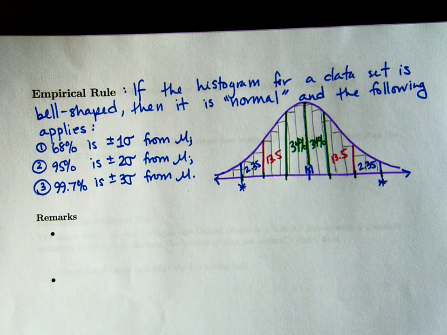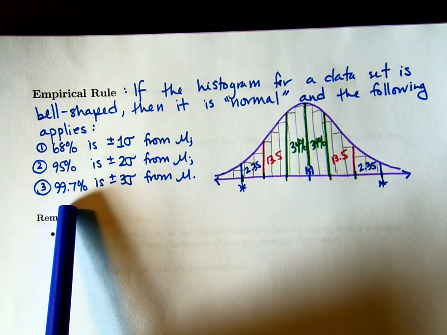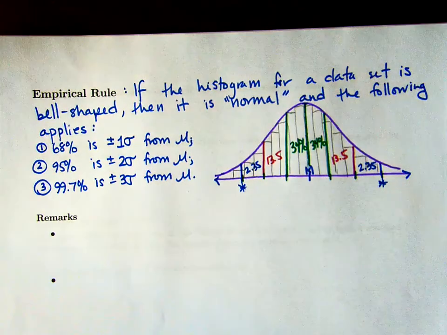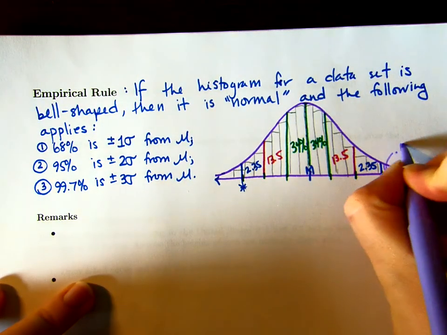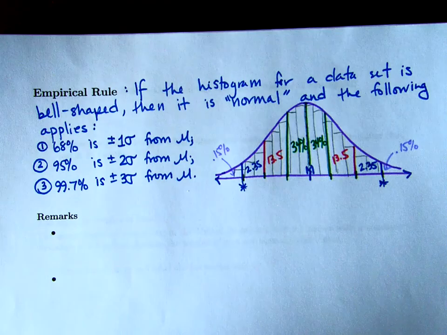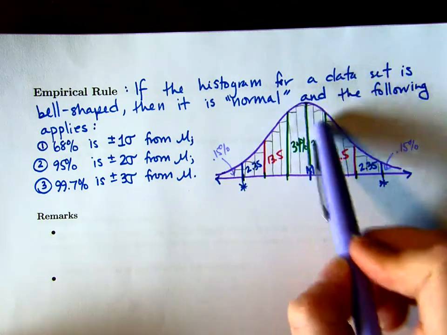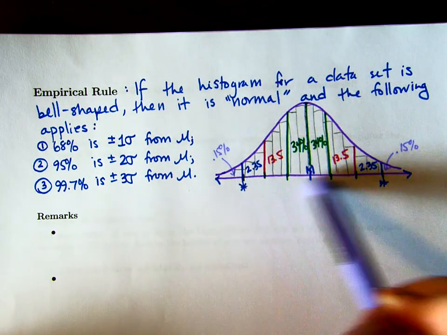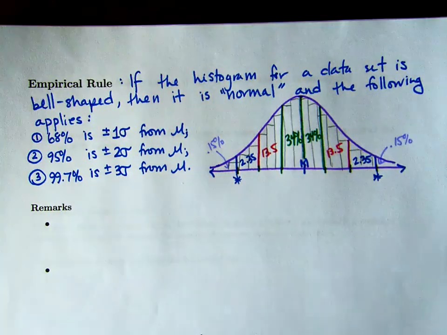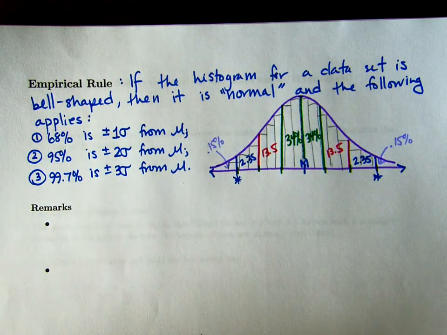0.15 or something? Anyway, yeah. Because 0.3% would be left, and half of that would then be 0.15%. Okay, so now if the histogram for the data set is bell-shaped, then we call it normal, and it satisfies this normally. Okay, so it's called the empirical rule because it just, it empirically happens. It normally happens, which is why all of these names are as such.